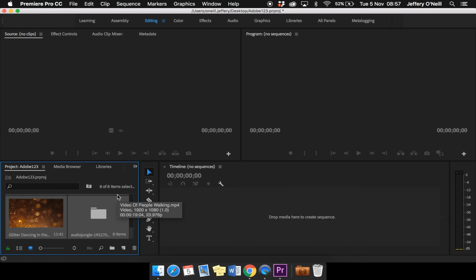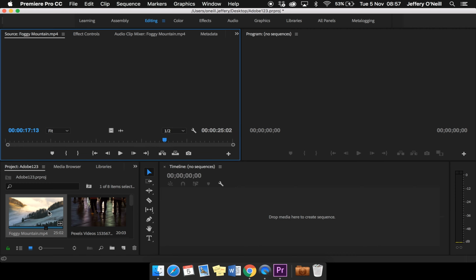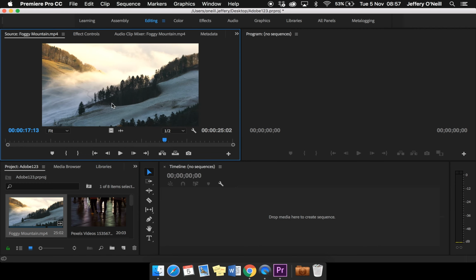Right. Now, when we start, when we double click on our footage that we might want to use, we will see it appear here in our source window, and as we move around, we will see different points of that. Now, this footage here doesn't move much; it's literally just some fog rolling over a mountaintop. This has a bit of sound to it, and obviously there's a video too.